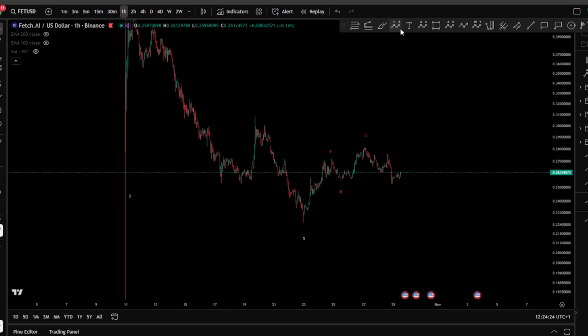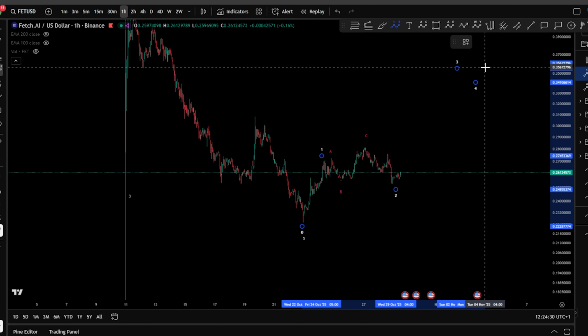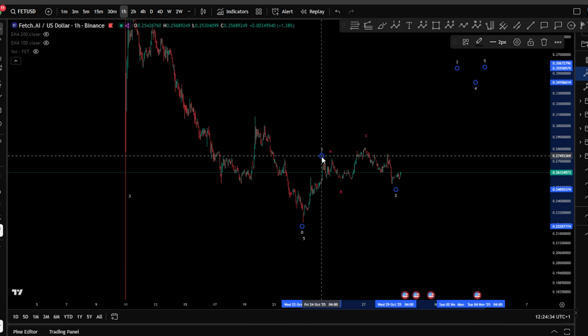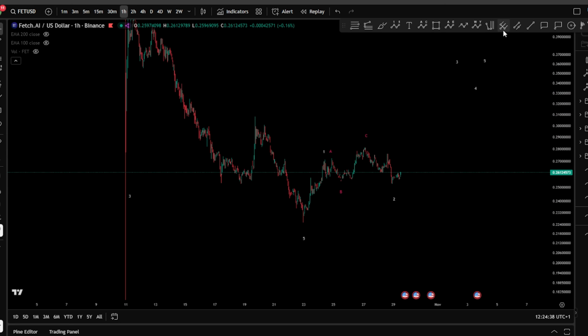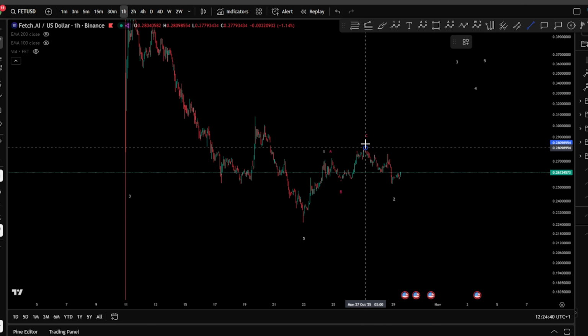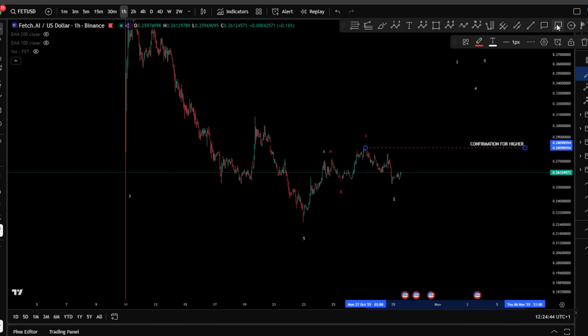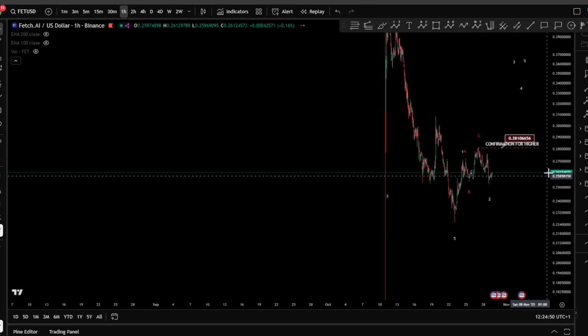Unless, of course, it can be one possibility still. If this is a 1, 2, 3, 4, and a 5, and that means, of course, what you would like to see to make sure that you are bullish here and not bearish, that means you would like to take this high, meaning confirmation for higher prices is exactly at 0.28. Yep, so these are the possibilities.